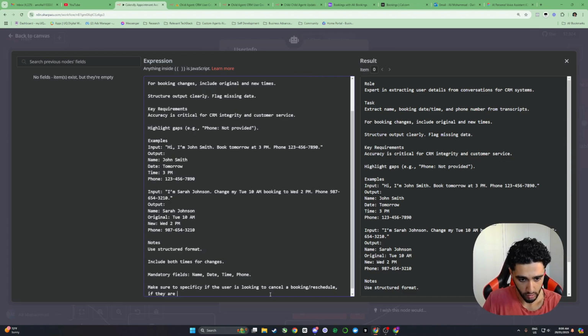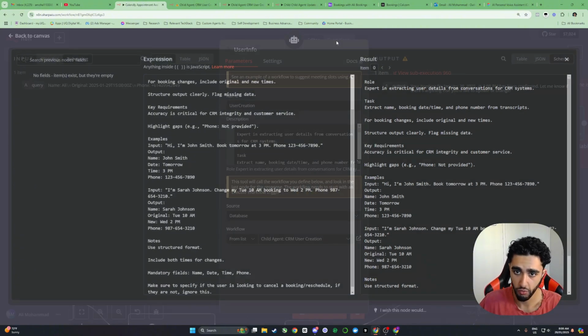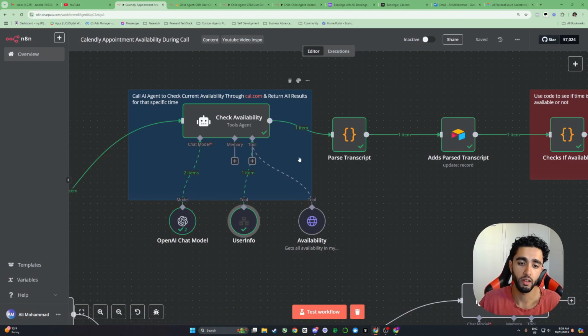If they are not, ignore it. Awesome. This will create a better output for the query so that it'll actually tell the AI agent if this is a canceled booking or a rescheduled one.